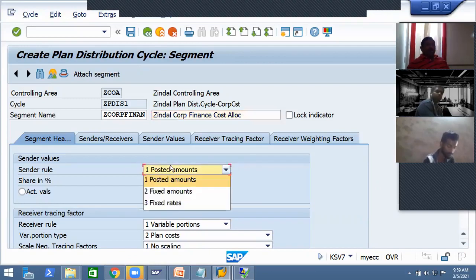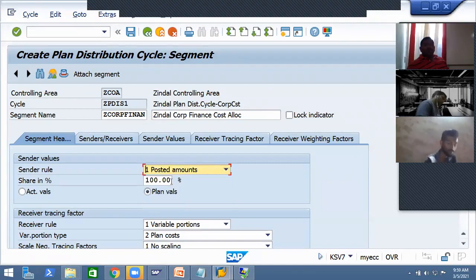So you have sending rule: posted amounts, fixed amounts and fixed rates. Okay. So what are the posted amounts? 100%, so I want to allocate 100%. If 90% I do not want to allocate, you can take 90% also. So 90% you want to allocate. Plan values.